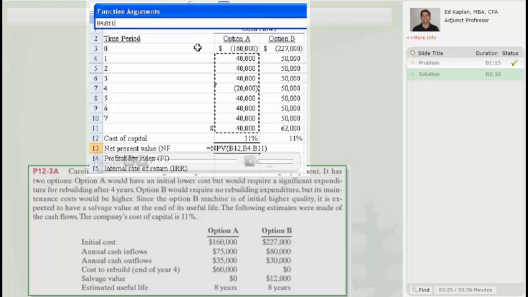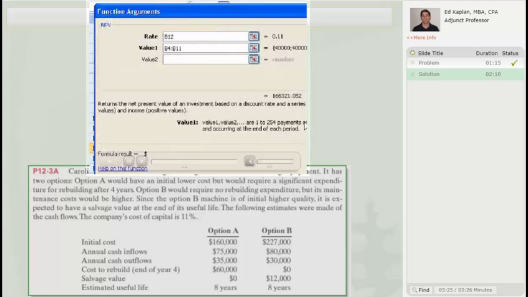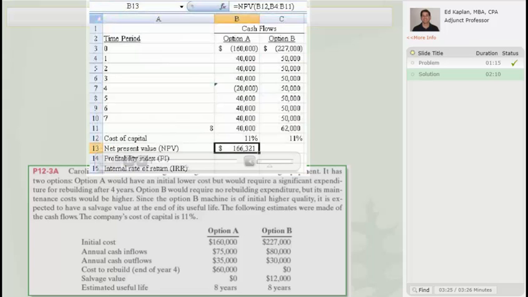The cash flows that we pay initially, which is at point 0 right now, do not get included in the NPV formula because the NPV formula assumes that the first cash flow occurs at the end of the first year. Okay, so once we have that, we've got the cash flows, the NPV of years 1 through 8. Now I'm going to hit enter, but we're not done.